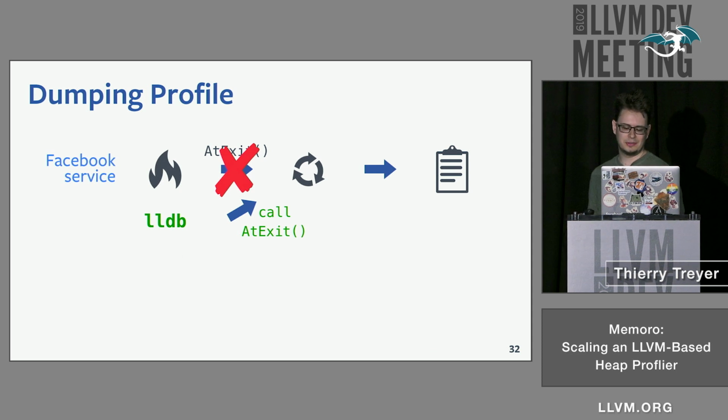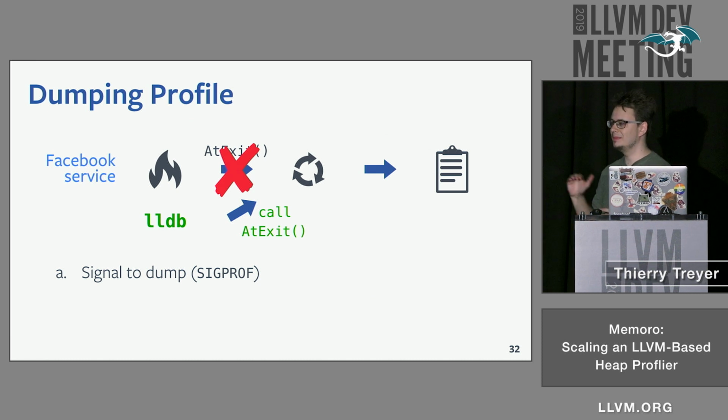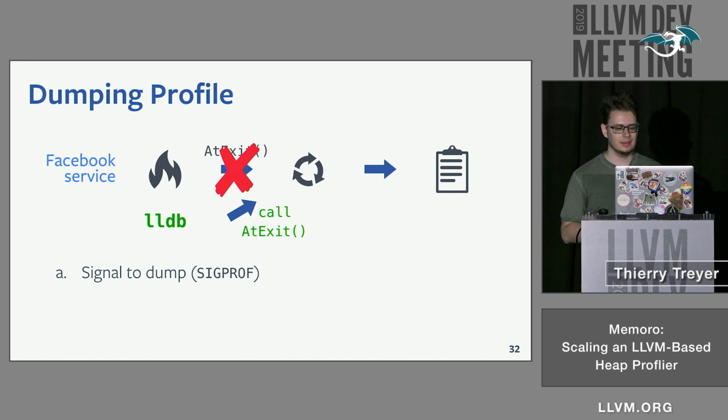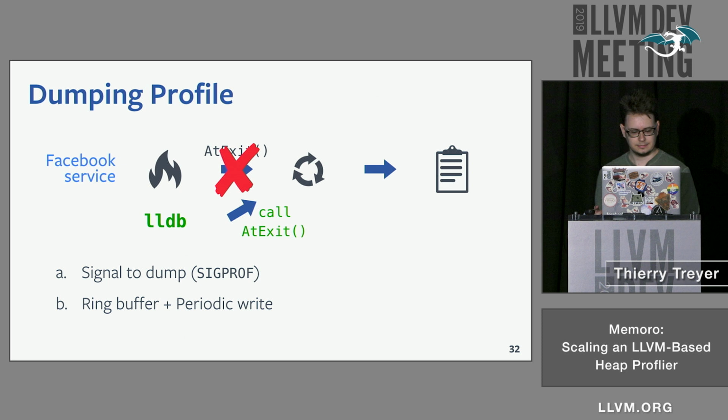What we'll be looking for is maybe use a signal to start dumping the data. Or even better would be to have some kind of ring buffer and continuously write the data. I'm not aware if the sanitizer infrastructure provides any of those toolings, but this is really something that would help. Sanitizers usually don't really collect data that long to dump at the end, so I don't know if they have that kind of tooling.